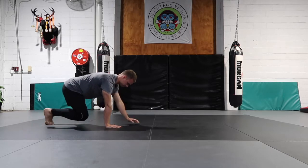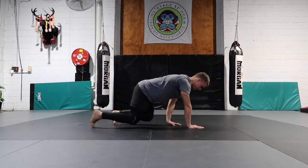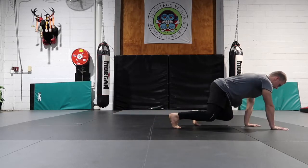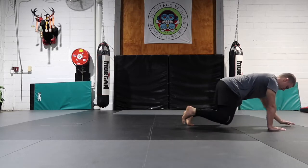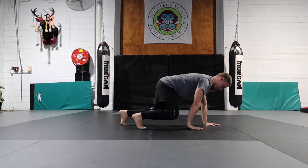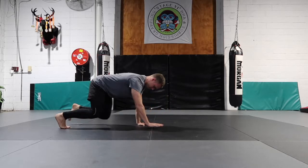Moving on to the foot-hand crawl. So this is basically the exact same movement pattern as the knee-hand crawl, still using that contralateral movement, except now this time you're up onto your toes or your feet and your knees are off the ground. So this is a great way to crawl. You can crawl quite quickly with this movement pattern.